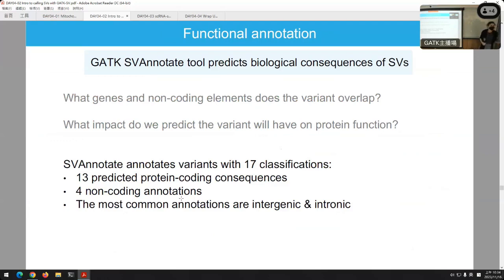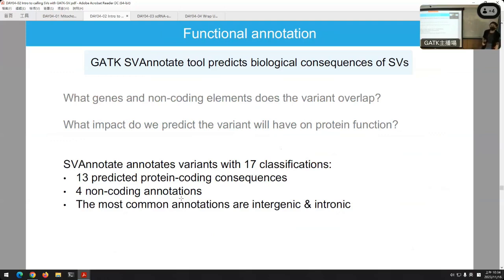So as a result, there are 17 different classifications that SV Annotate produces. 13 are predicted protein coding consequences, so something that is happening to a protein coding sequence. And 4 are non-coding annotations, so something that's happening to a non-coding element.